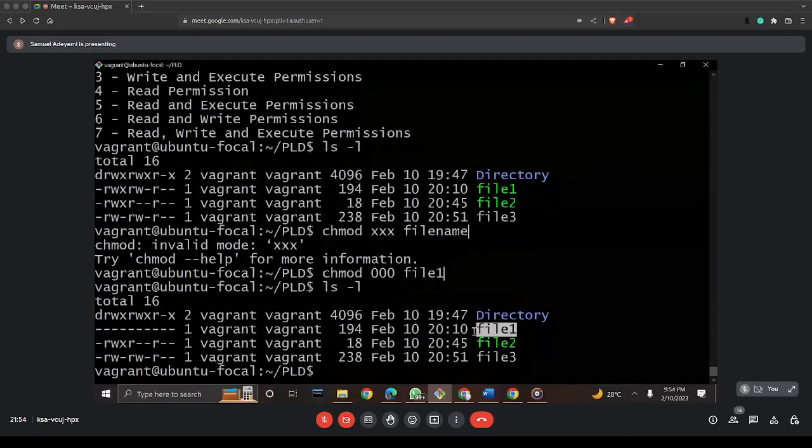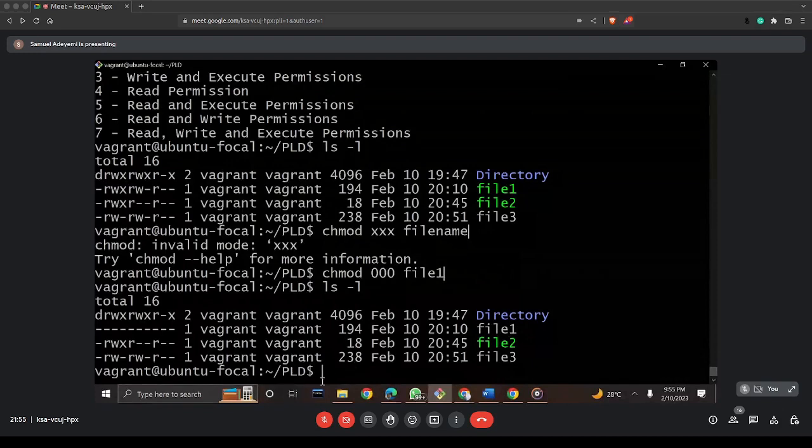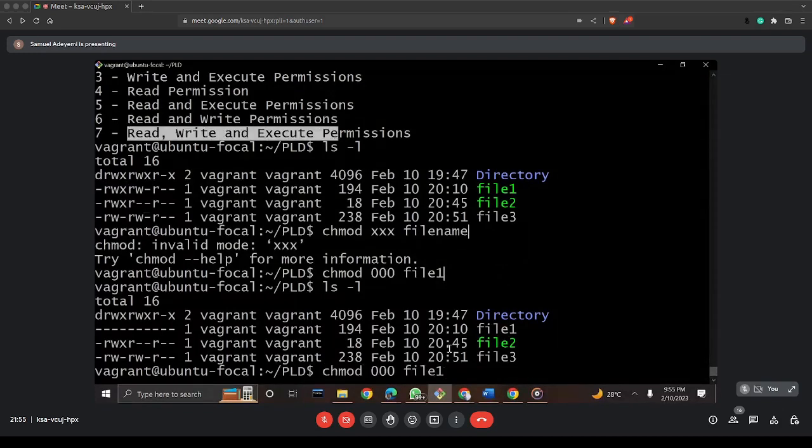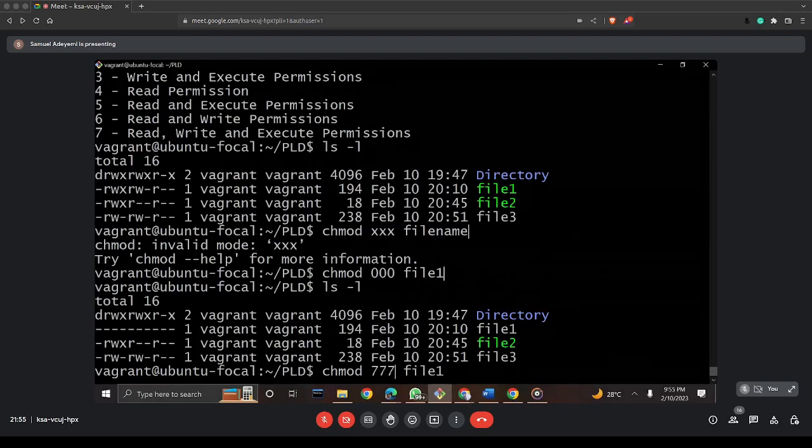Here you basically write numbers, and any single error in the numbers, if you don't know what you want to do, you can compute the wrong permission for your file. So if I want to change the permission of this file to 777 this time around, I said 7 means what? All permissions: read, write, and execute. The same thing we are going to do: you come here, you change it to 777, and you press enter.